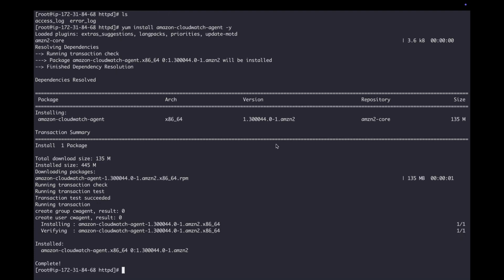Amazing. Now we are going to create a CloudWatch configuration file.